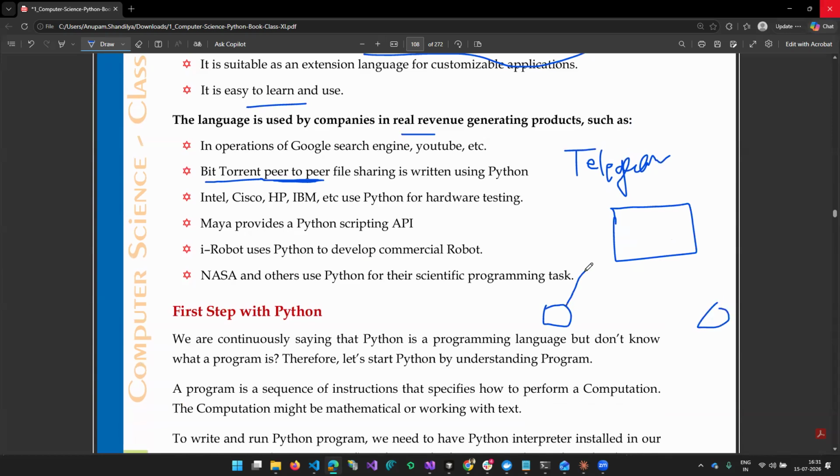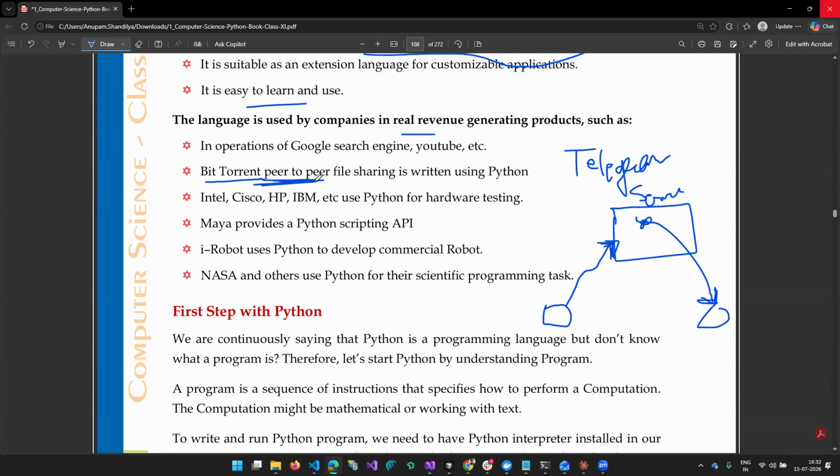I type something, so my data will go to a common server, which is maybe in Mumbai. Depends on the logic of the application. Probably the nearest server, and it will be stored there, and then from there it will come to you. This is how most chat applications work.